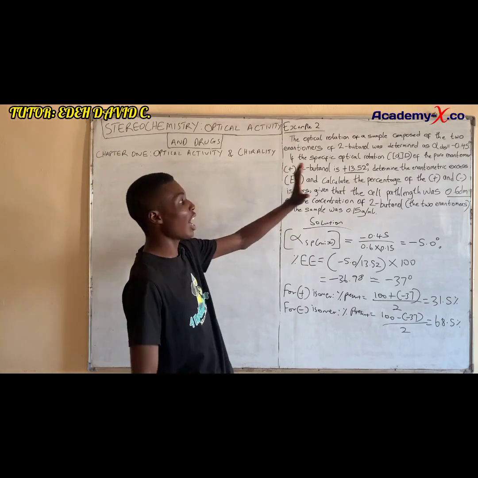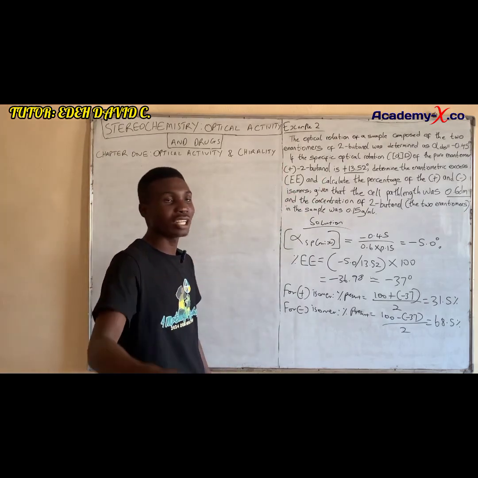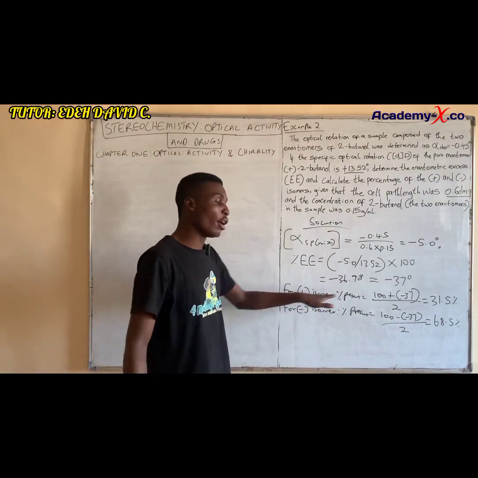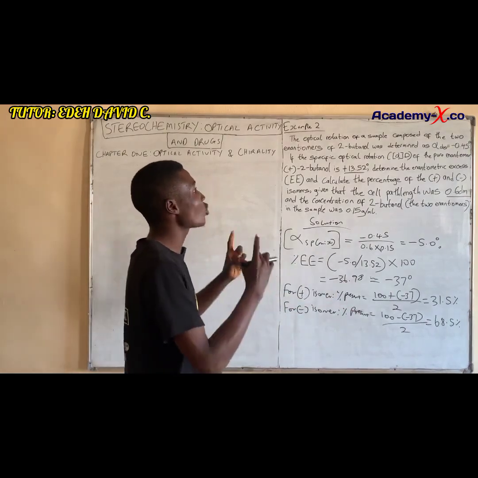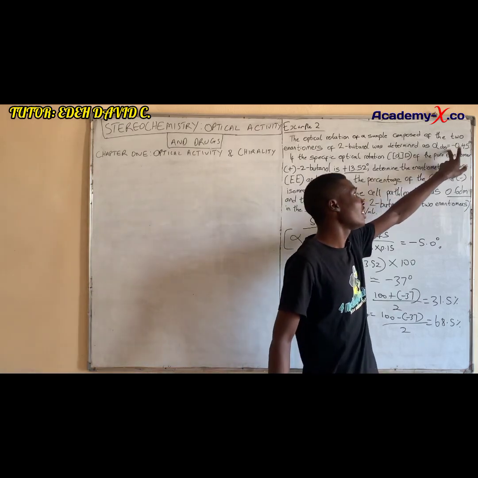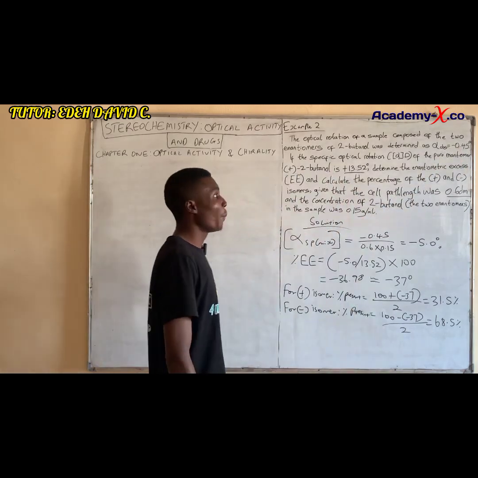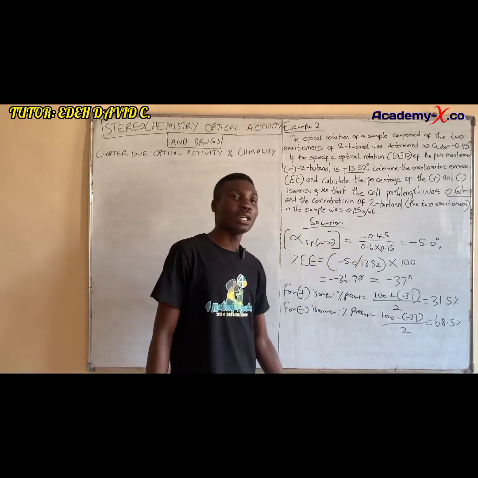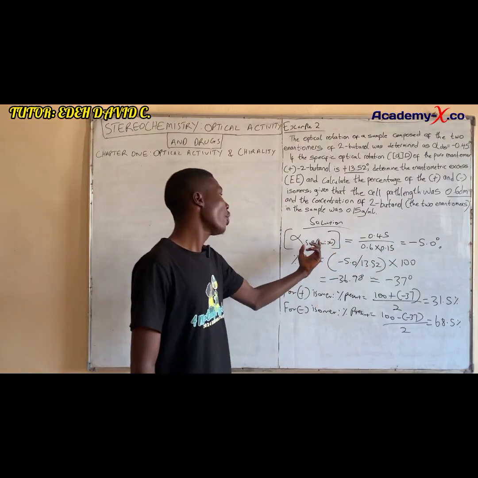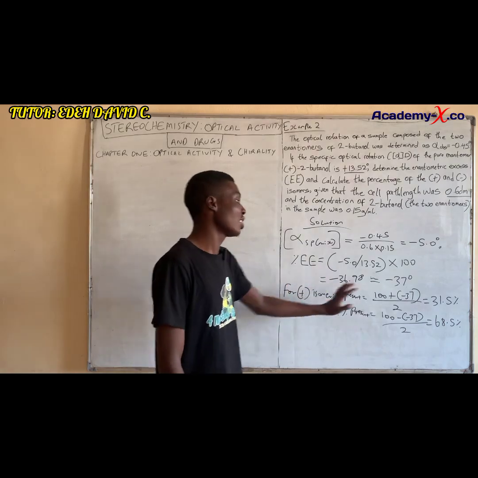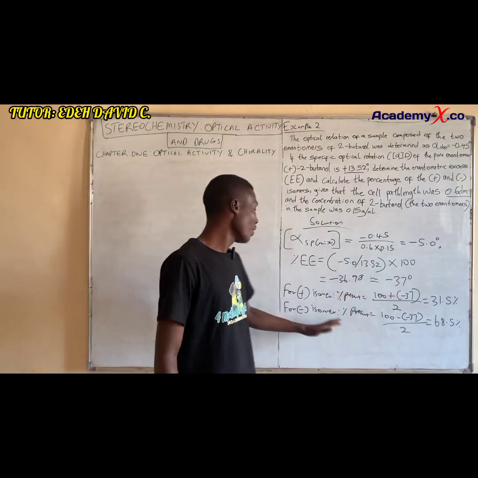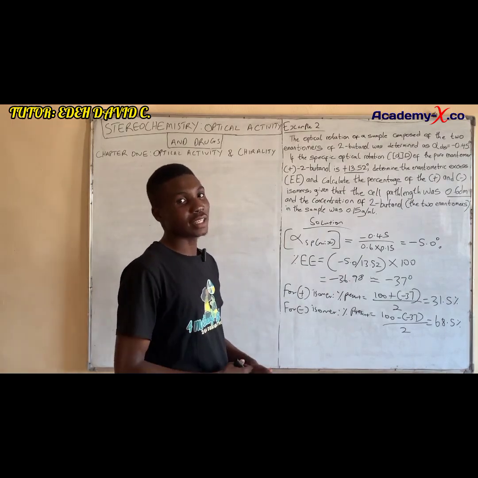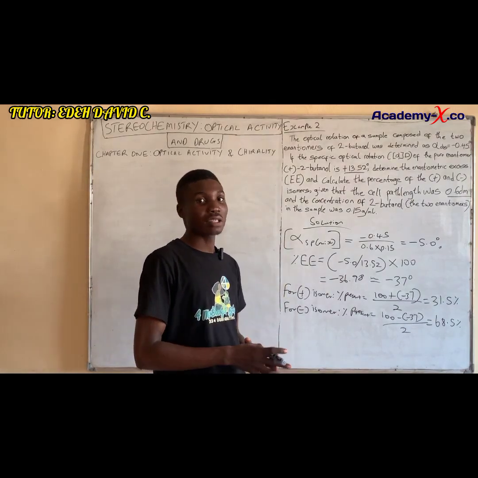It simply means that in this particular mixture, you have more of the levorotatory as opposed to the dextrorotatory. And because of that, the observed rotation you're having here is minus 0.45. And then you have all of this calculation featuring the minus 5.0 in the specific rotation and the enantiomeric excess, reflecting that you have more of the negative as opposed to the positive. So with this, we have covered this, and we're going to be progressing into chirality and look at other aspects of optical activity. Let's go.